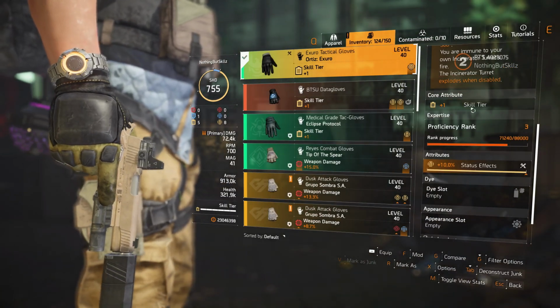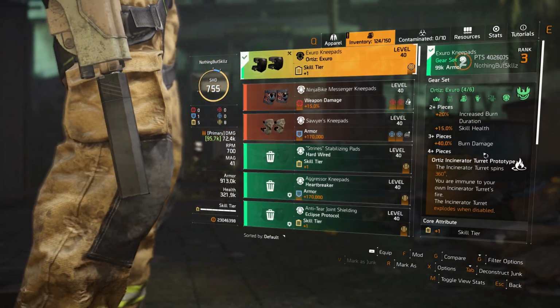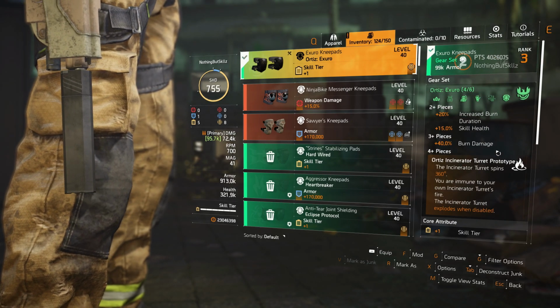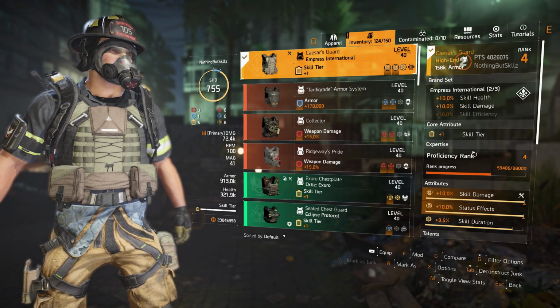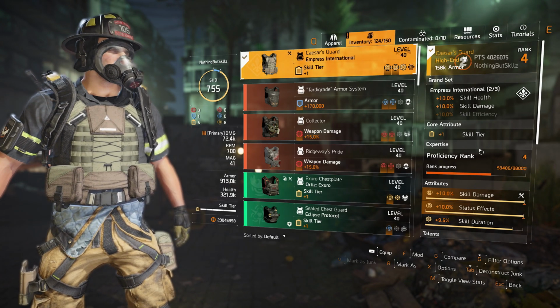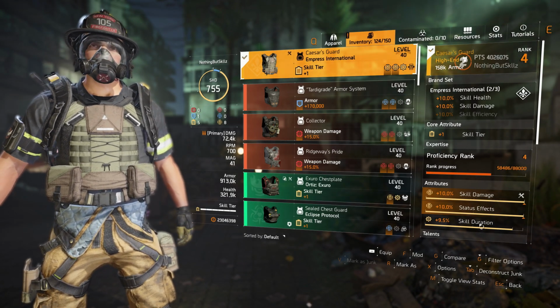We went with the gloves. That's our third piece of the Ortiz set, and it's gonna give us skill tier and status effects. And then our fourth piece is going to be the knee pads, skill tier, status effects. So we have a 4-piece of the new set, right? Now, I did go with a 2-piece Empress. That's gonna give me 10% skill health and 10% skill damage, which is gonna help out on this build. Plus, we have skill tier, status effects, skill damage, and skill duration.